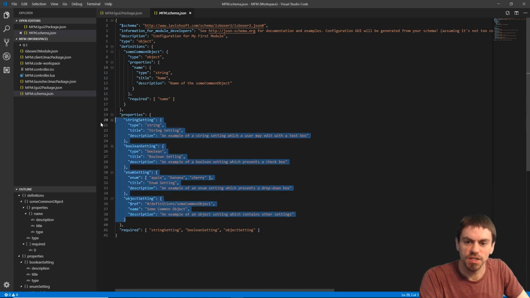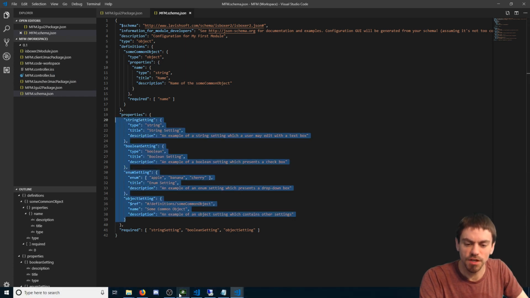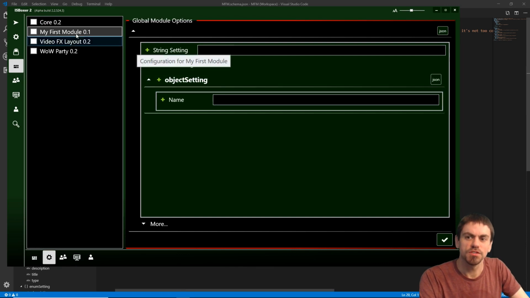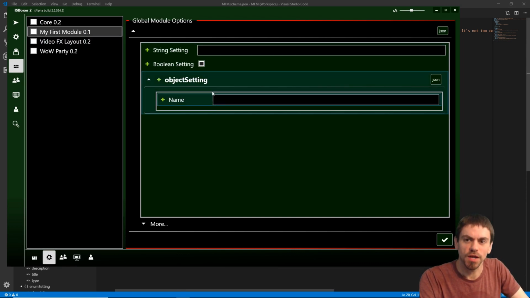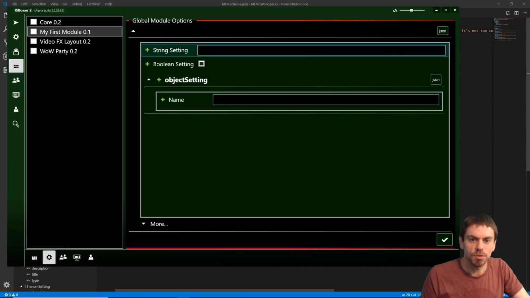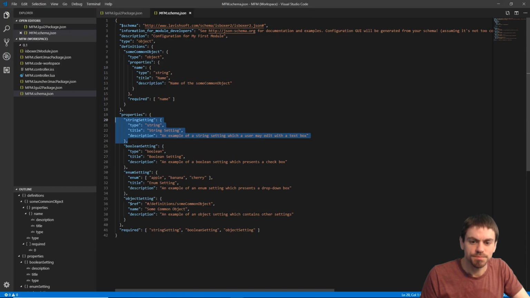And then based on this schema, that's how the settings get in here in your module settings. So my first module, this is automatically generated from exactly this right here. So string setting shows up right there, Boolean setting there, object setting. And that's exactly how that's showing up in the user interface.